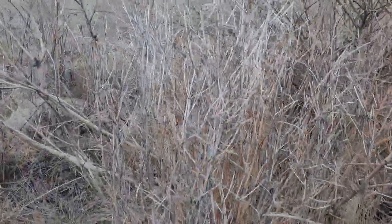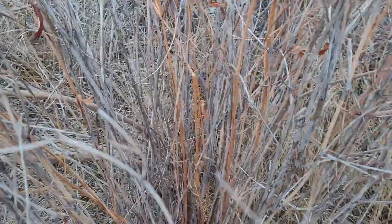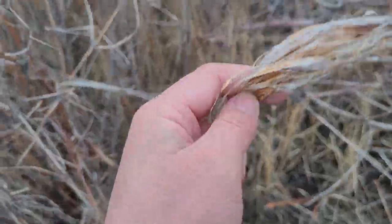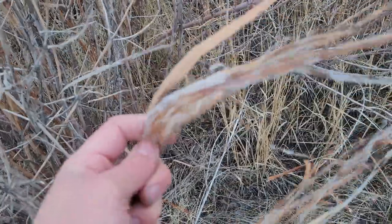Now for those of you who don't know, dog bane is a plant that produces really nice fibers in the stem. I'll show you a stand of dog bane here real quick and then tell you how to get the fibers out of it. So what we've got going on here is this plant. Now the gray growth that you see here is a couple years old, and the nice red growth back here is just from this past year. Now you can use both of these, but fibers from the two year old growth is what I have right here. And what's happened is a lot of the chaff has already kind of separated off from these fibers, and so they're basically ready to turn into rope.